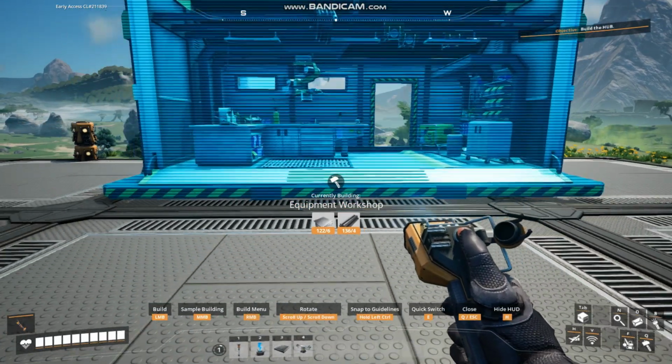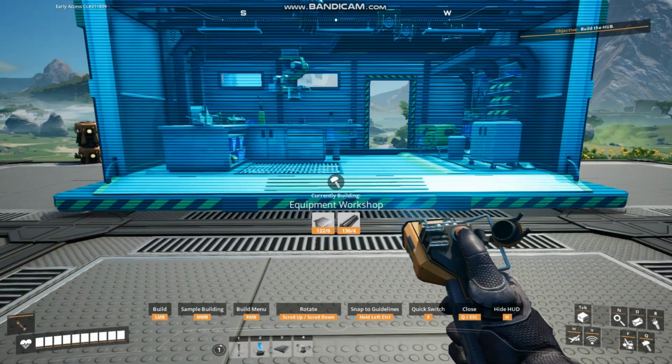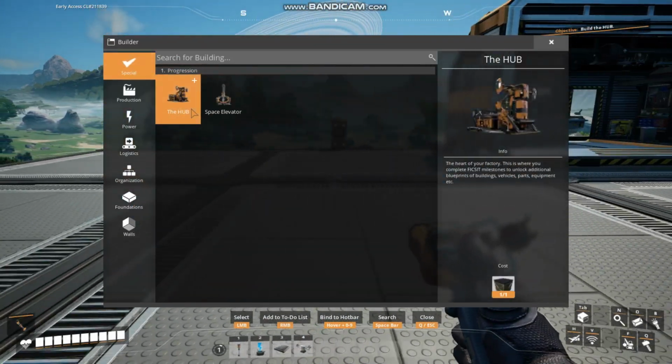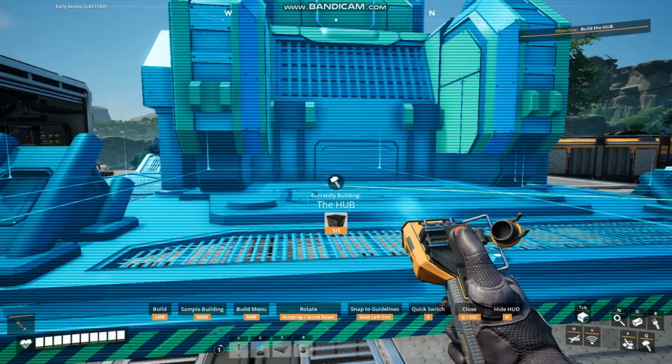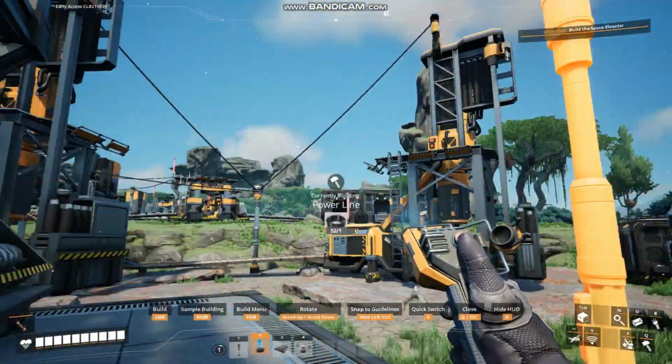And as you can see, when you have it on a foundation, it makes perfect 45-degree angles. It's much easier to snap into the position you like. And the space elevator will be made at least by episode 3, I promise.